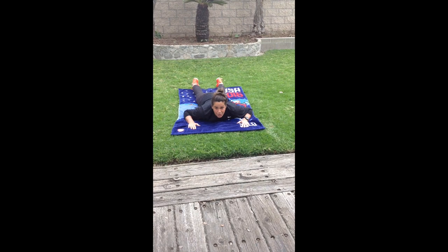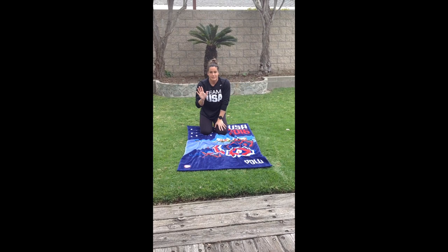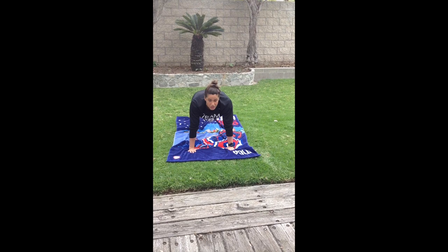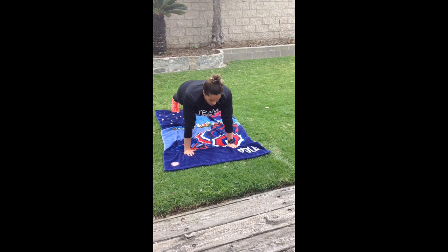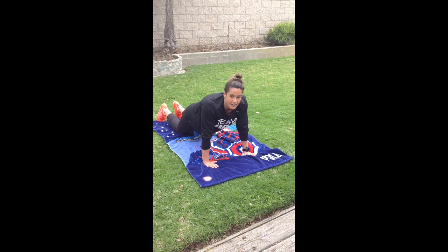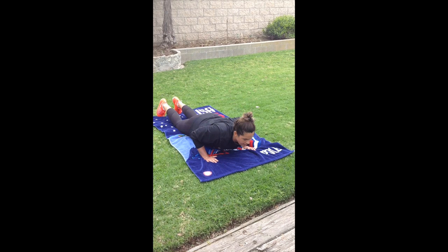Those are just simple shoulder warm-ups. From there we're going to go into push-ups — we're going to do five. When we do push-ups, get into push-up position with bums down. We're going to make our elbows go back towards our bodies; we don't want our elbows flaring out because that puts a lot more pressure on our shoulders. Just trap them in all the way down and all the way out. If you can't do a full push-up, it's totally fine to put your knees on the ground. We just want to keep our body moving in one fluid plane.